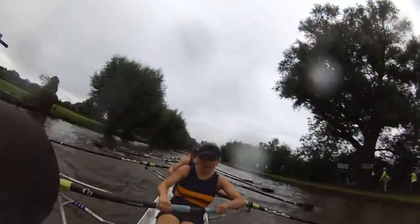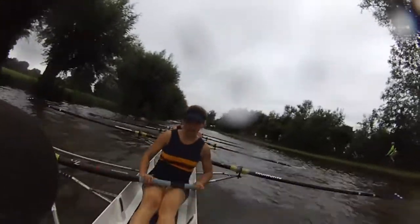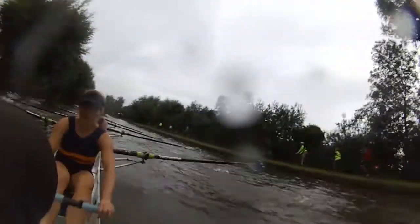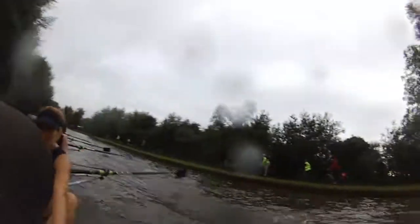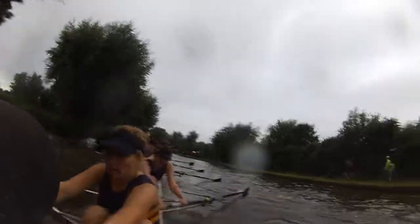And right through. Good work. Keep on it, girls. Right into the corner. Legs down. Sharpen up those catches. Sharpen up those catches. Okay, we're going to go for it. And getting ready. And go.